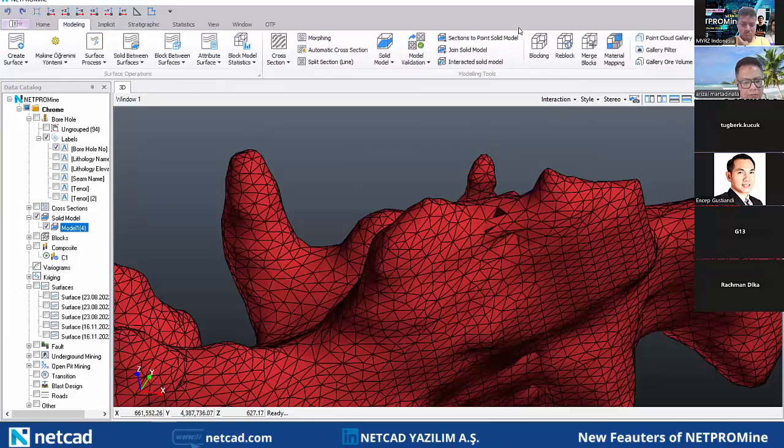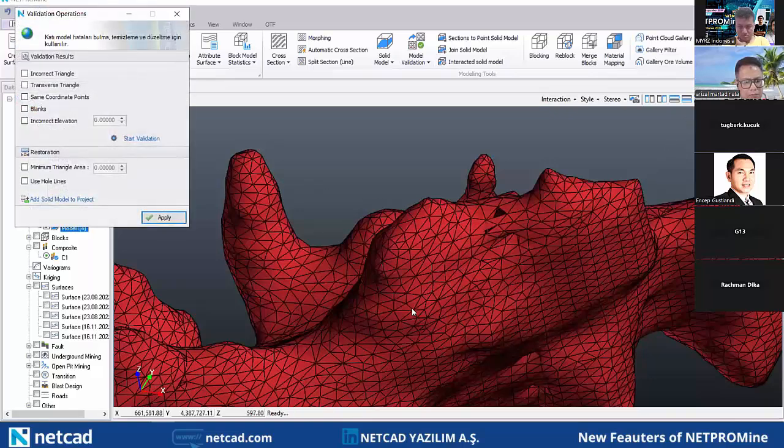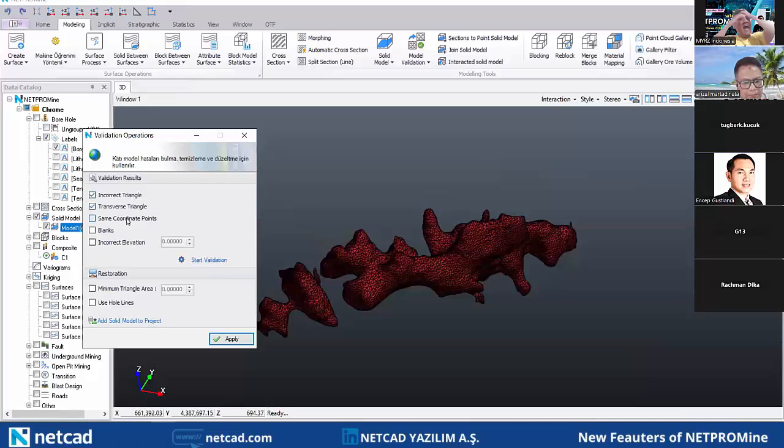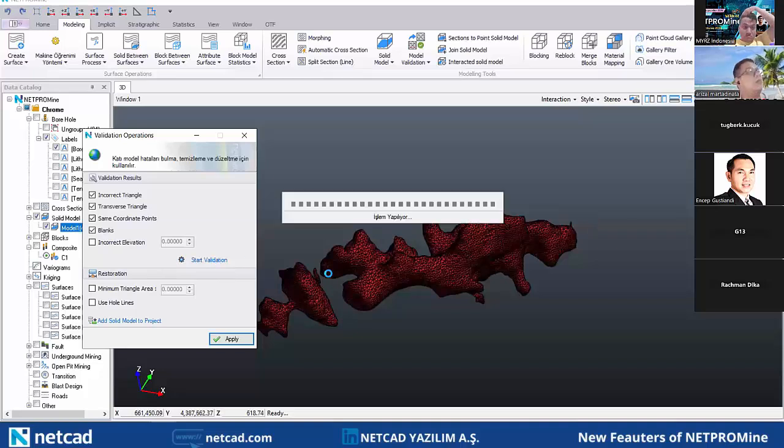So in those cases, we added model validation. So when you click on it and click on the solid model, now we will be able to check the incorrect features that the solid model has. And when we say start validation, it will show us in which pieces we do have some faults.